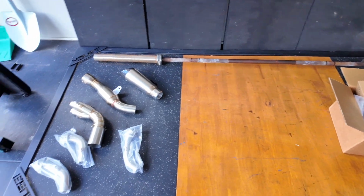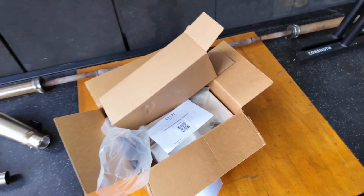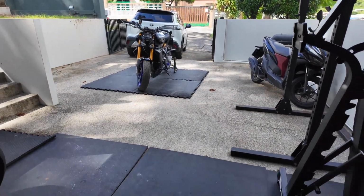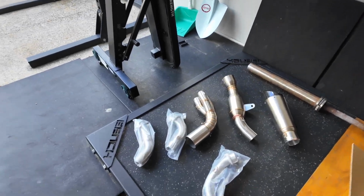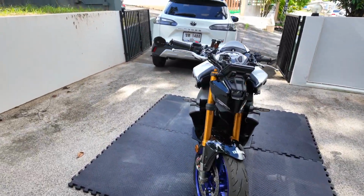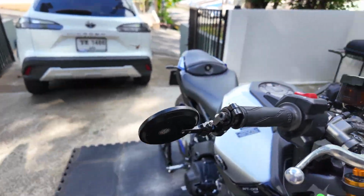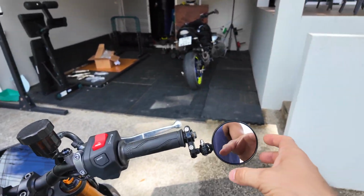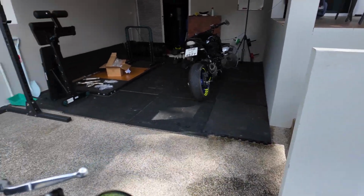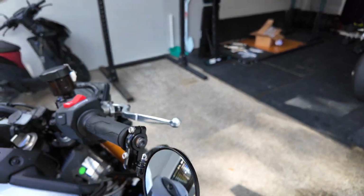Before we start, just a quick shout out to the KELPI boys down in Australia. Before buying this, I was in contact with them on Instagram. The system is right there. I wasn't sure if this was the right system for my bike, so to ensure that this thing would fit on the new SP24 model, generation 4, I texted them on Instagram, and they were very nice, communicating with me there. I also have the KELPI bar and mirrors on this bike, which I absolutely love, because we do a lot of lane splitting here with the traffic in Phuket, so if needs be, I can quickly turn this in and back out to the angle that I want. The only thing is I had to change this little bolt here, but that's for another video.